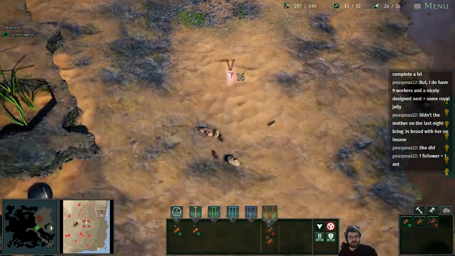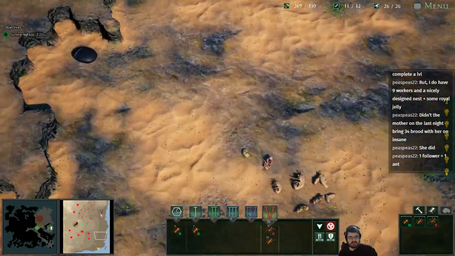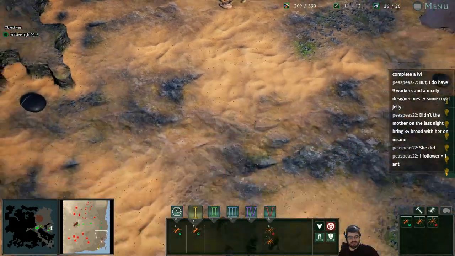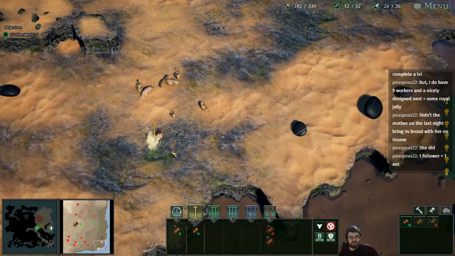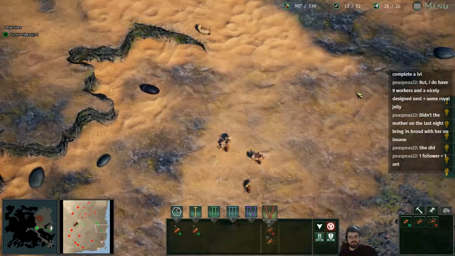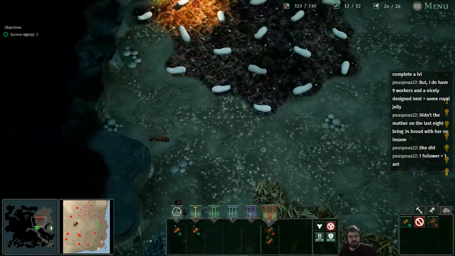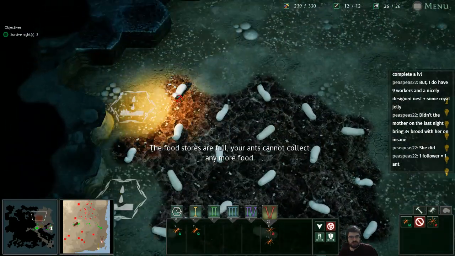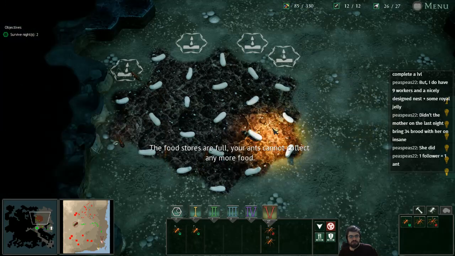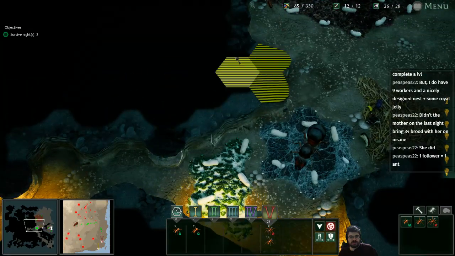All right, and that should be everything here. Let's jump down here. Grab that stuff. All right, looks like we're getting plenty of food again. I'm gonna go ahead and add some more way into the colony. And we'll also go ahead and maybe add a couple more workers. I'm going to go ahead and clear all this out.